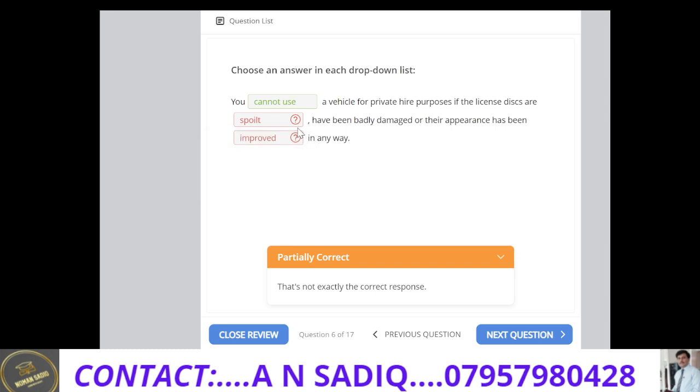If you bring your cursor here, or if you are on your mobile, you just need to click over this red color word. If you bring your cursor over this blank space, which is not blank here, you have filled it, but it is in red color, you can see the actual word. So missing should be here. If you bring your cursor here, it will be spoiled. So instead of improved, there should be the word spoiled here. Again, you cannot change it. You can just check it.